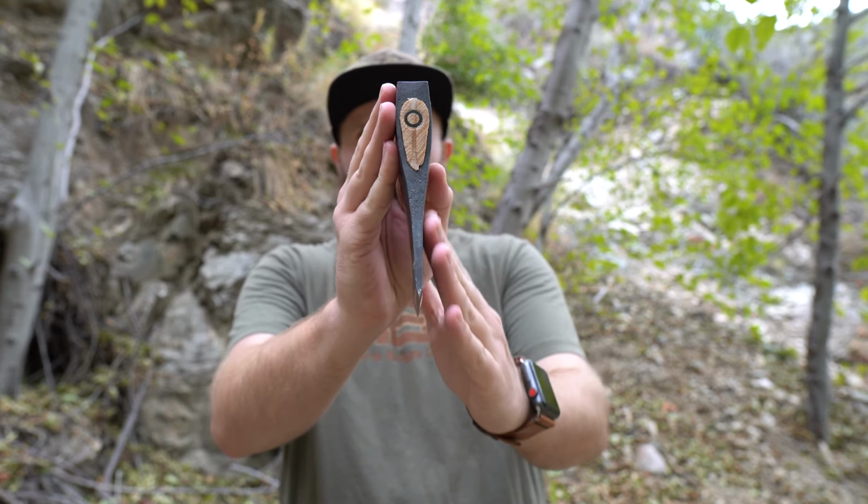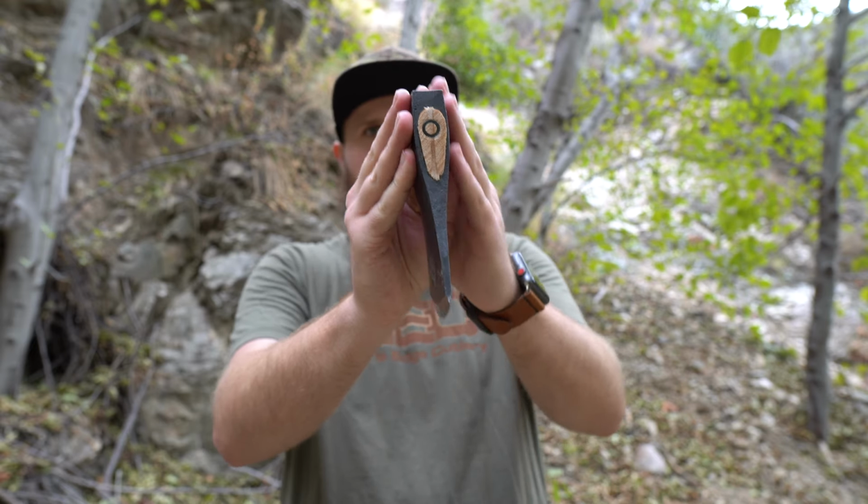And so you can see it's got this taper, but it thickens up, and that's to act as a wedge and drive the wood apart. And it's just fun. It's the 1 pound head, so it's got weight to it, but it's not cumbersome to pack in or to swing.